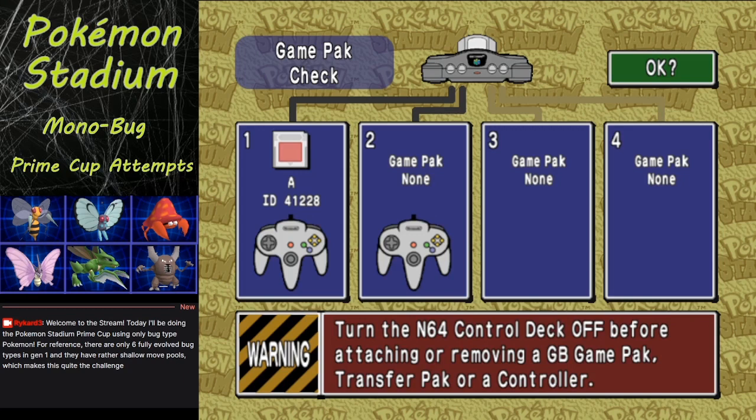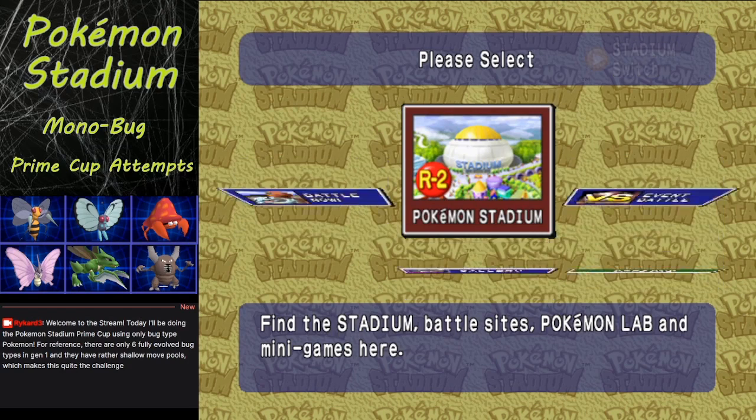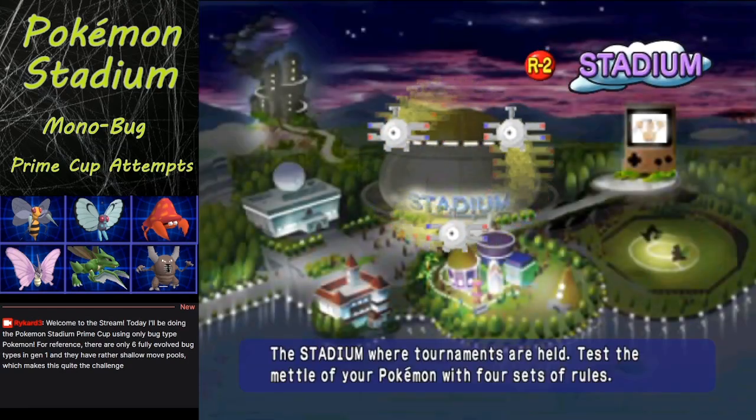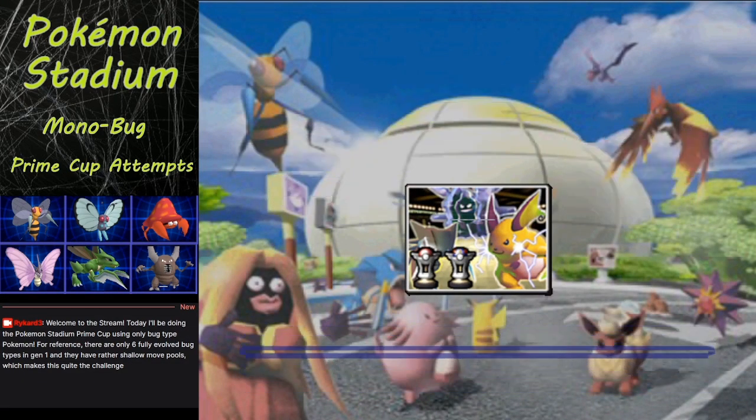So today I'm going to be doing some Pokemon Stadium, doing the Prime Cup using only Bug-type Pokemon. This should be quite the challenge for sure, considering that I barely made it through the actual game using Bug-types. Granted, I was quite underleveled doing so. This will be a much greater challenge overall, because in Pokemon Stadium, the Pokemon you fight are significantly harder and significantly better. So we're heading on into the Prime Cup.